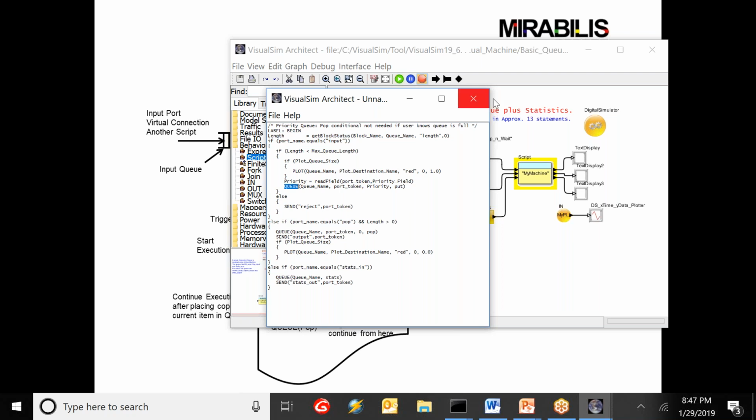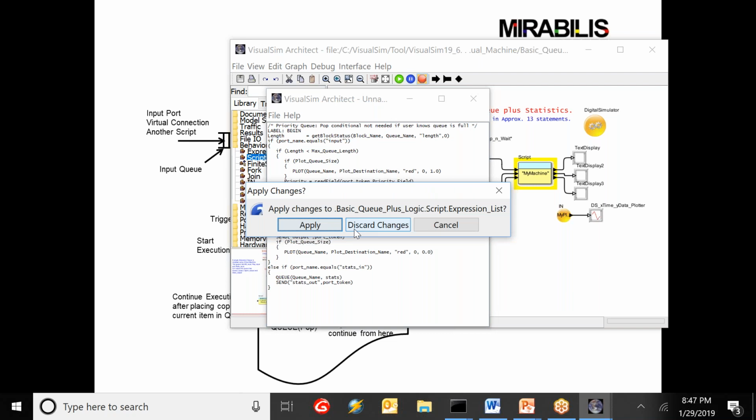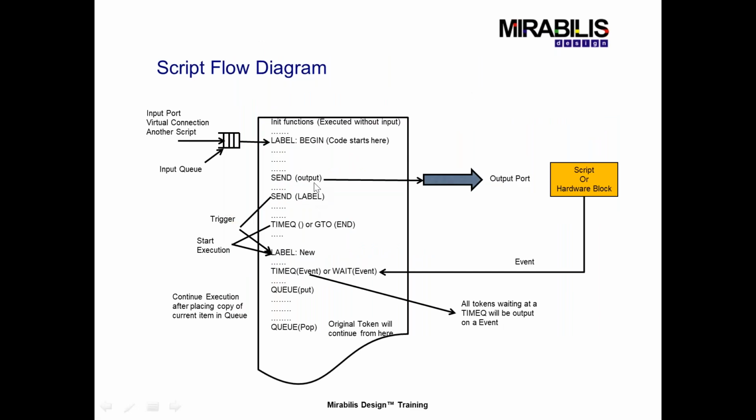Now, the other thing about the block that's very critical is that it always goes from this label colon begin and its sequence is down, unless it gets something like a send to label where it gets sent somewhere else, or it sends an output to some other block, or just to the output port, or directly from this block to another block. I'll explain all of those a little bit, but suffice it to say that it's always sequential unless it goes into one of these other things by doing a jump.